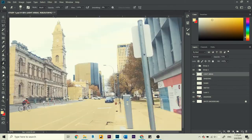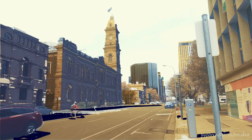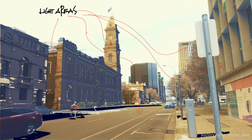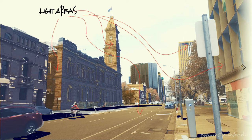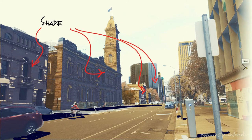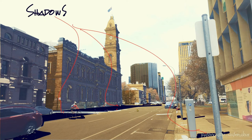Now, let's try to identify light, shade, and shadow areas on the picture. With the light source on the top left, these yellow highlighted areas are the light areas, while the gray ones are the shaded areas. If you are finding it hard to identify shades, just remember they are normally situated opposite to the light source. Hope this helps. On the other hand, dark navy areas are the shadows.